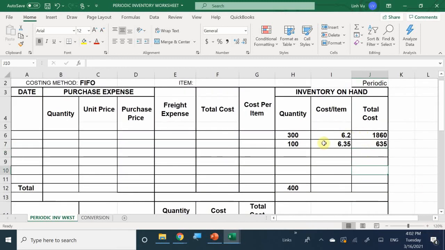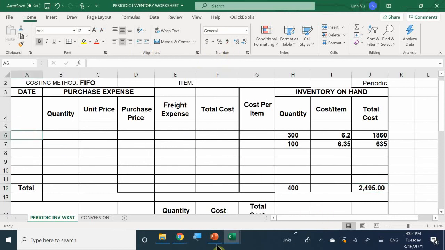Format it how you'd like, but in this case, they should be even numbers, and you should be able to apply the formula out here. So the 400 items that were transferred over is for the $2,495, okay? That's exactly what we solved for from the previous one. So now let's go ahead and enter in random information.